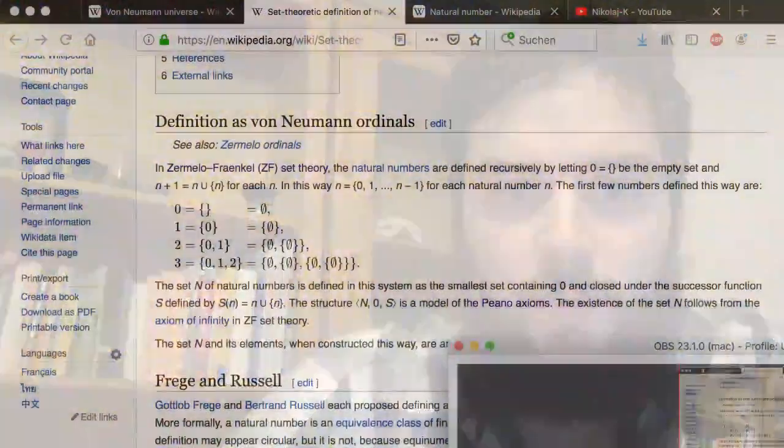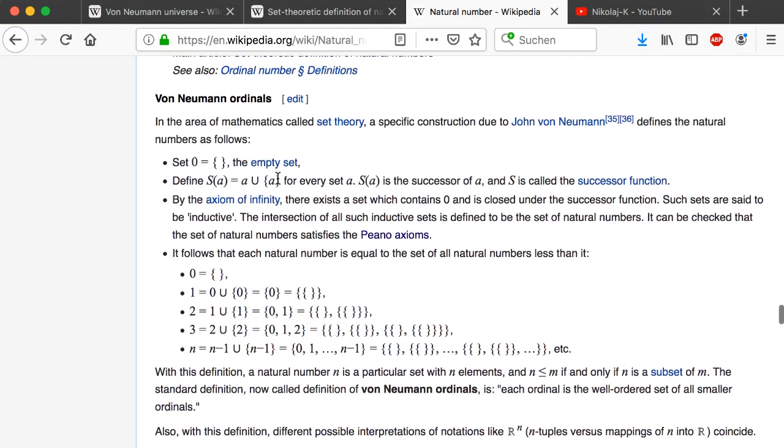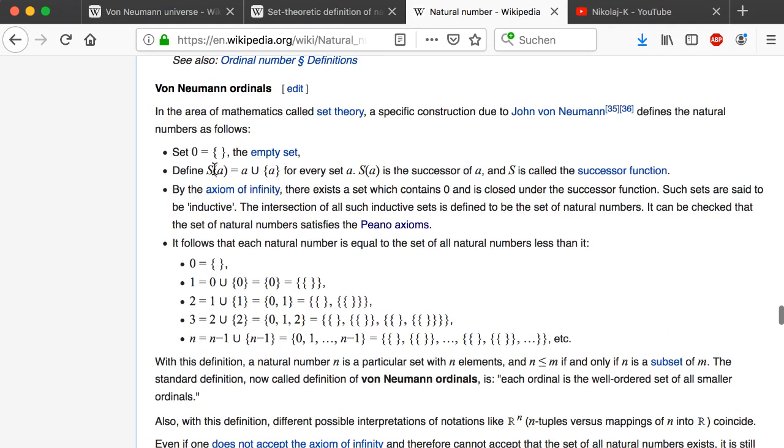If you look at this, it's also explained here, that to go from one number to the next, you take the number and make the union of this number with the set containing this number.